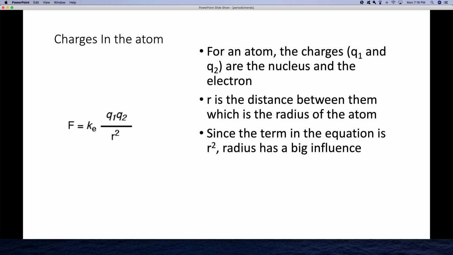So I pretty much just said what's on this slide. The big deal here, however, is that realize that the radius is squared and in the denominator, and the fact that it's the radius squared means the radius is going to have a very big effect on the interaction between the nucleus and the valence electron. And remember, we're talking about gaining and losing electrons. The only thing that holds that electron in is the nucleus. The only thing that can prevent it from leaving is also the nucleus.